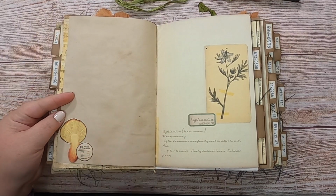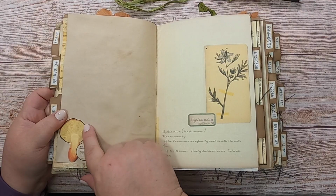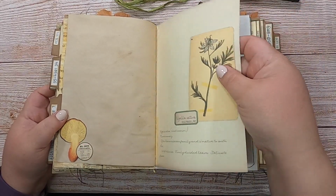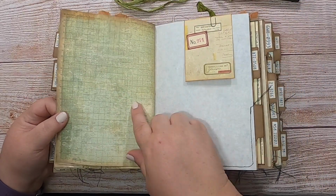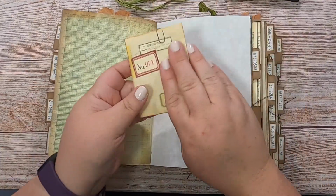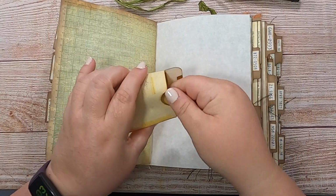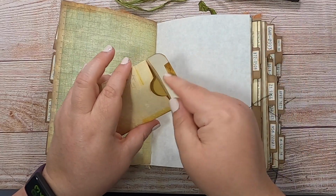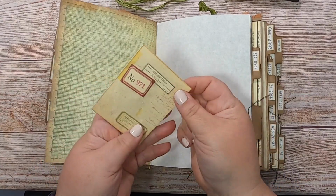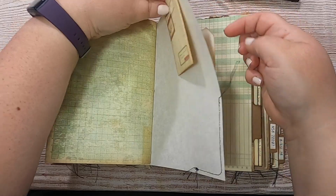Here's some of Tracy's fussy cut mushrooms. Some of them are not from the fussy cut mushrooms; some of them are from her mushroom ephemera kits, and then I cut them out of those pages too. This is more of the archive. Then this, I believe, comes from the Exhibit kit. There are a couple of envelopes, and they just have some journal cards in there. And then I've just put some extra labels on those.